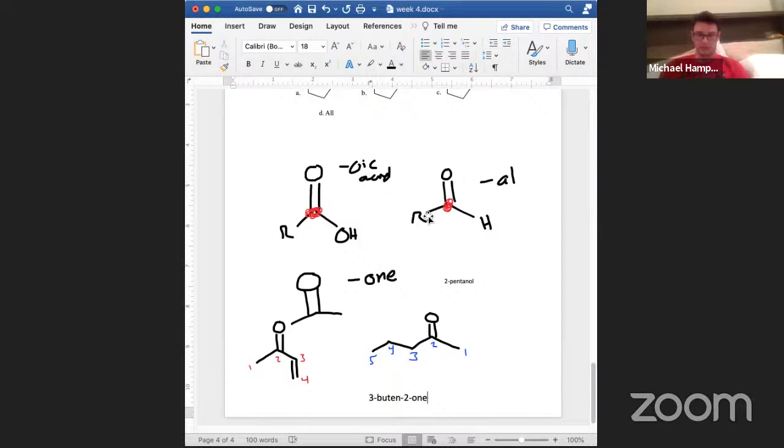Wouldn't we count from the right because the alkene takes priority? It doesn't. That's why the carbonyls will take priority. All right. If you're comparing a double bond with a halide, not necessarily. If you're comparing an alkyl group, like a methyl, an ethyl, a tert-butyl, compared to, say, a halide like chlorine, fluorine, bromine, your alkyl group will take priority.